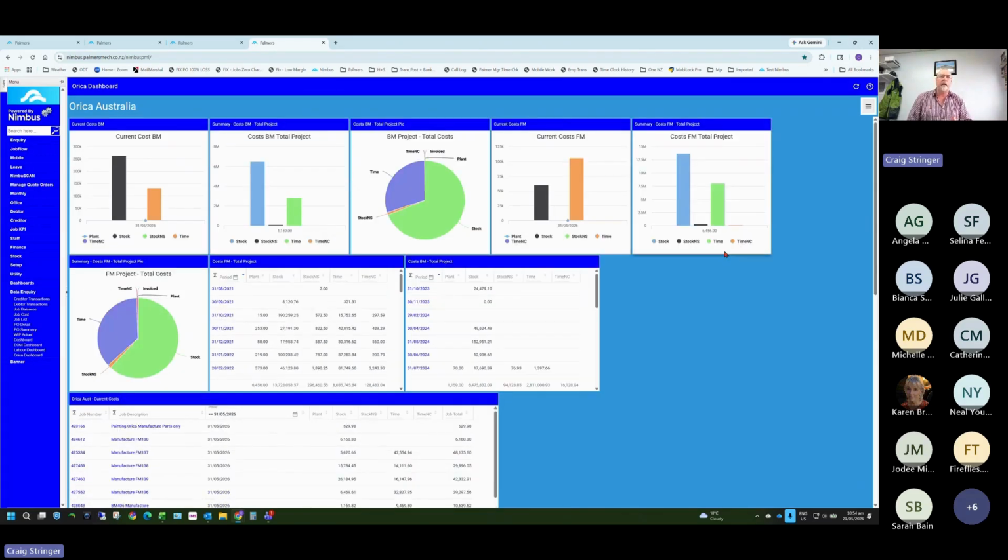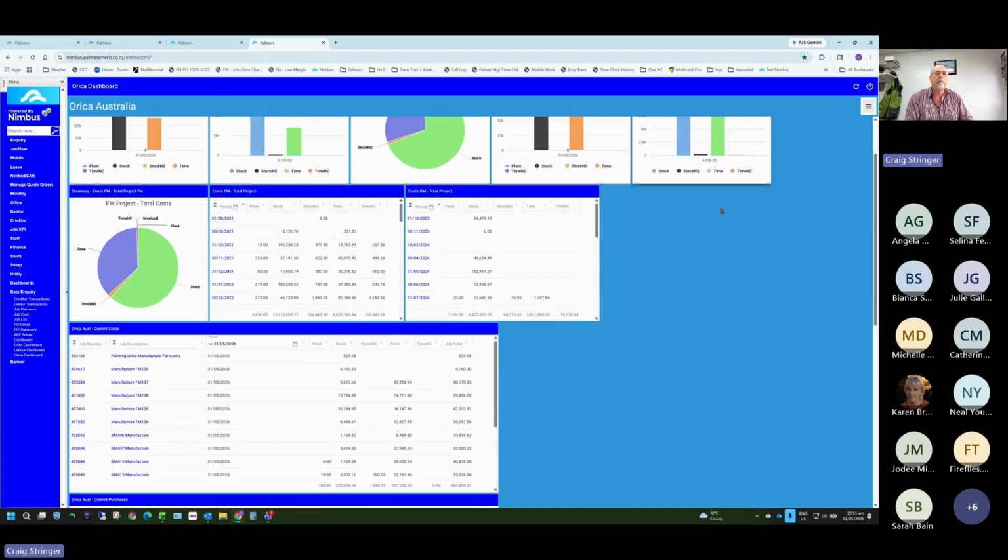I can quickly present that to my board and compare that to what our assumptions were at the start of the project and how we think we're running. The current FM build ones there on the high right, that's becoming closer to the end of the project. So we've spent all our money on materials, and we can quickly see that our material costs are a lot lower than what our time costs are. But when we look at the overall project, same deal, we can still see that we spent approximately that 60-40 split on stock against time.